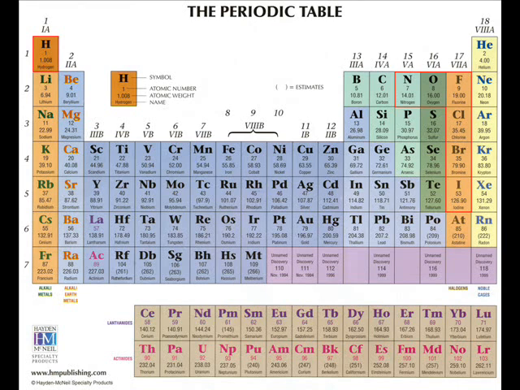The first ionization energy is the energy required to remove 1 mole of electrons from 1 mole of gaseous atoms. The second and subsequent ionization energies refer to the energies required to remove further moles of electrons. The trends in the first ionization energy across periods and down groups can be explained in terms of the atomic size, nuclear charge, and the screening effect due to inner shell electrons.